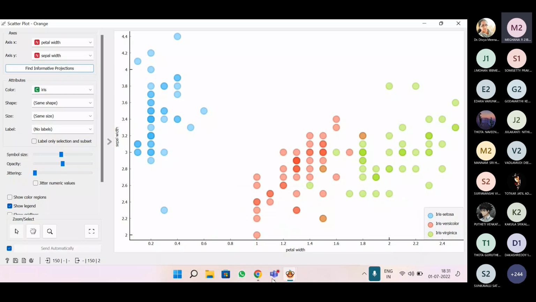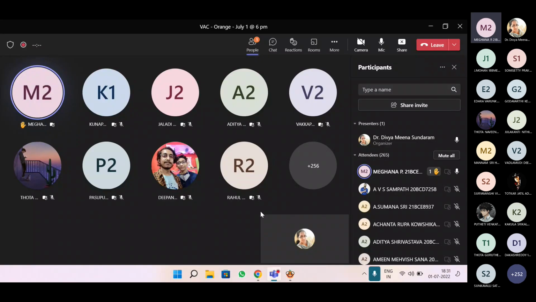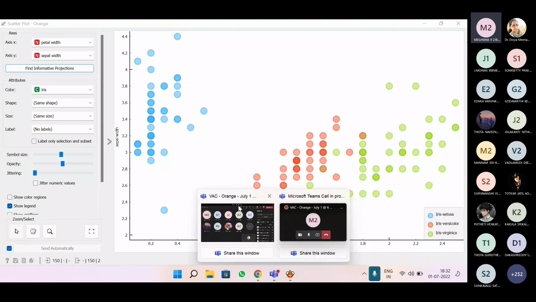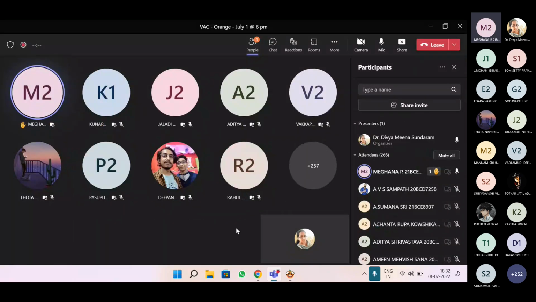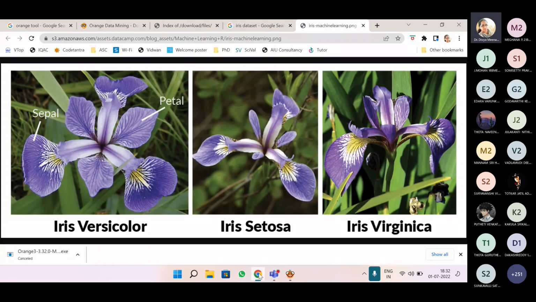Fine. Can we say this gives the 360 degree view of the whole information through these classifications? Sorry, come again, please. This is a particular piece of information which we get, and the whole 360 degrees we will be visualizing in Orange. Exactly, exactly.